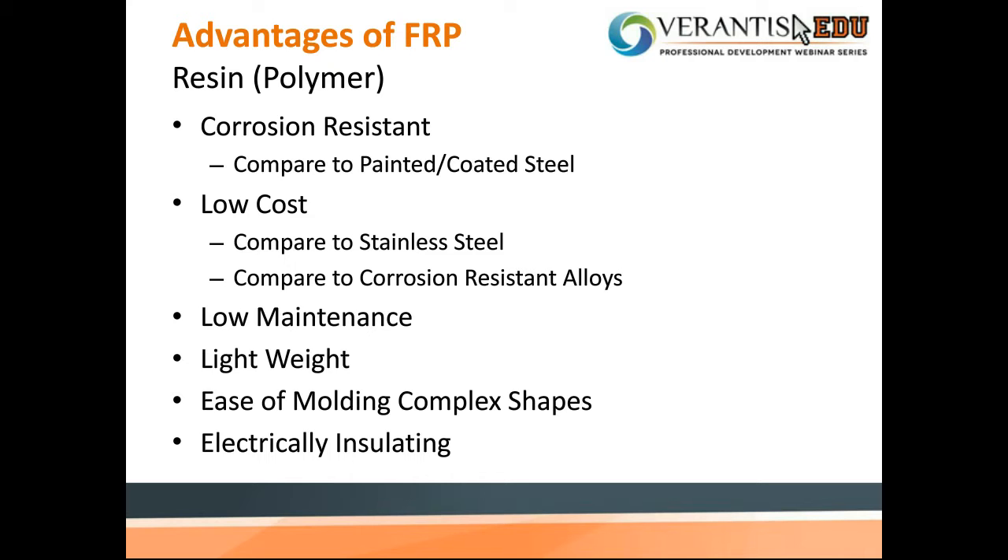There are historical cases of FRP fans servicing wastewater treatment plants for over 20 to 30 years operating 24/7, only needing to replace bearings, metal shafts, or drives. The composites are very effective in providing high strength, often stronger than steel or aluminum in the lengthwise direction. As a mixture of fiberglass and resin, different ratios of fiber over resin or different types of material modify the physical or chemical characteristics. High fiberglass reinforcement produces higher physical strength, while high resin content produces maximum chemical resistance.